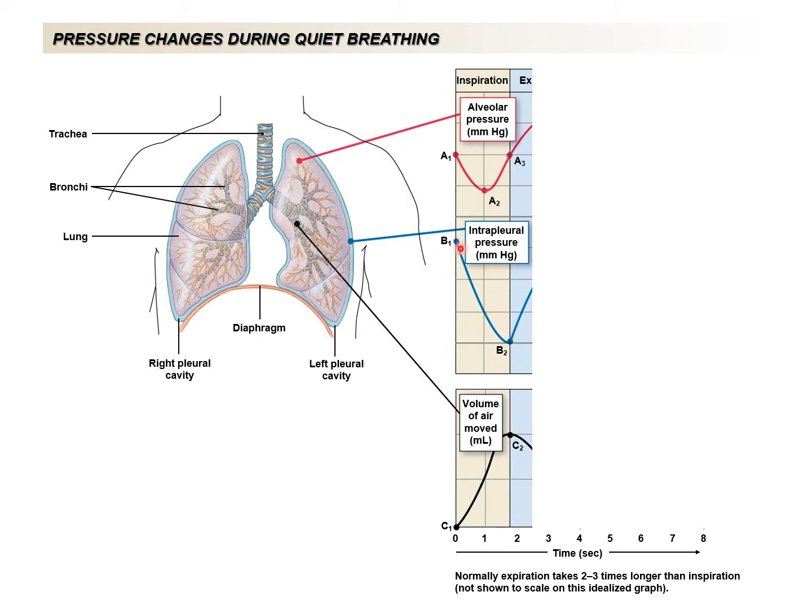And so our intrapleural pressure is 1, 2, 3 millimeters of mercury lower than the alveolar pressure. That keeps the lung positively adhered to the chest wall, and prevents something that is known as a pneumothorax. It's a neat little thing if you realize that these are actually all on the same y-axis as well as x-axis. This one's on a separate y-axis. Volume of air moved is rising as pressure is dropping.